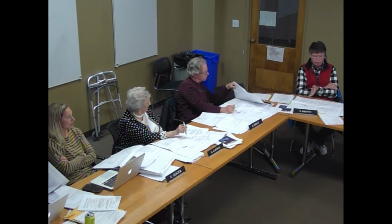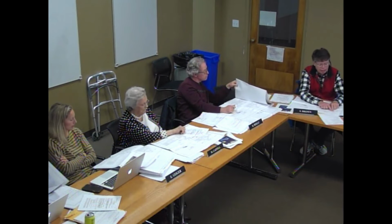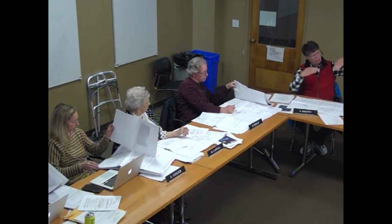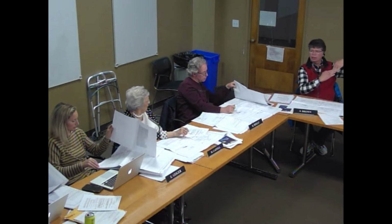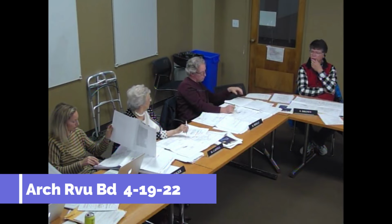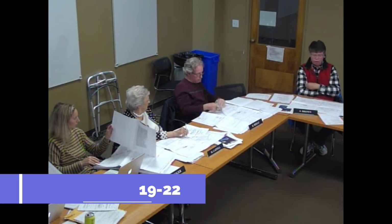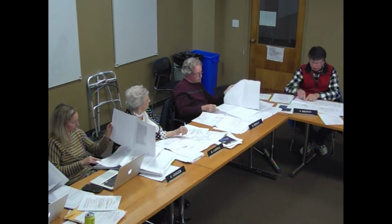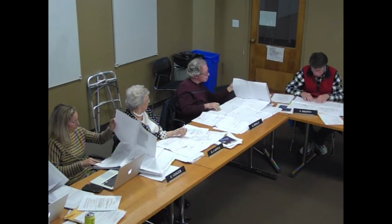I'm looking at it in a two-dimensional plane here, and I see inches. To me, every single one of those Adirondack roofs comes in pitched hard, and the porch comes right into the building. What about putting the porch back? Don't you like the porch? No, I think the porch is great for this application. Well, I don't like the roof line right above it. So you want the porch there, I want the porch here, okay.